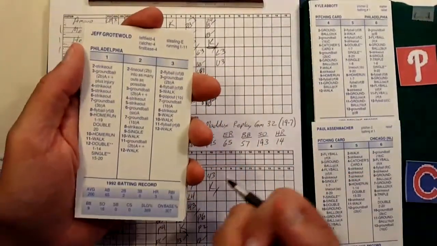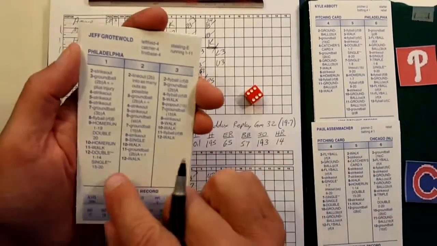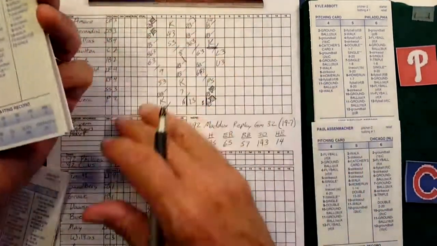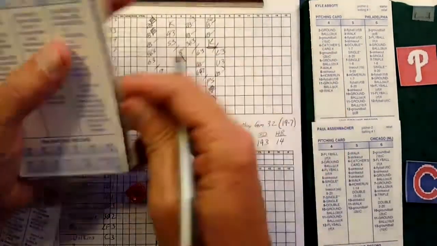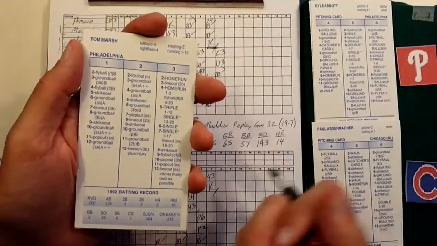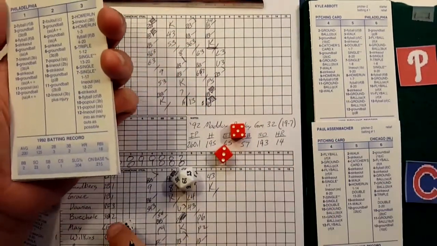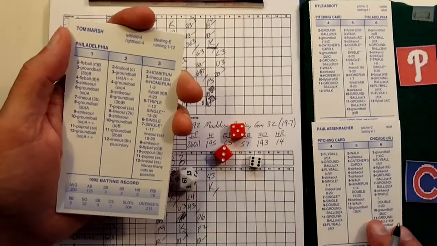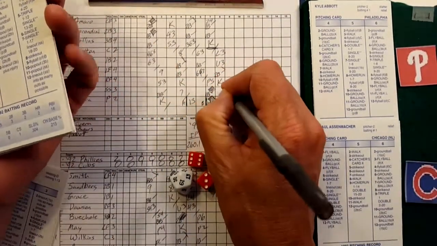Keeping Mark Grace busy. Here's Jeff Grotwald. 112 and a 3 is a double. Second hit for Grotwald. And 2 outs. He's at second here. Tom Marsh. 6-8. Ossenmacher struck him out. Found that little strikeout there in the 6th column.